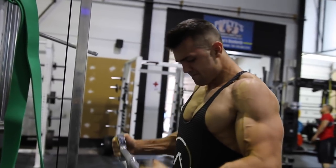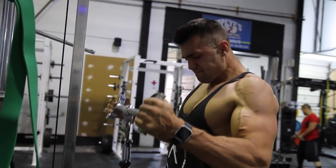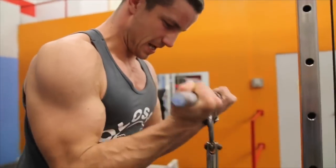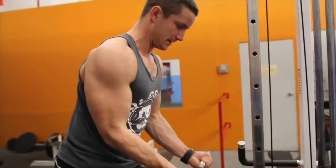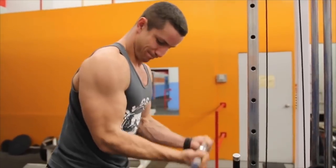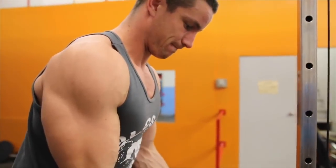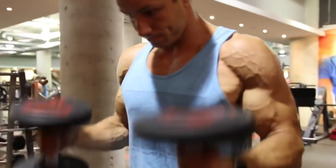We like to keep it nice and simple, unlike a lot of people out there that have their clients doing one-legged BOSU ball squat bicep curls while balancing a tomato on their head for maximum stability and core strength. Honestly, there's no point — all these exercises we've shown you are tried and trusted and they are just fantastic to be doing.